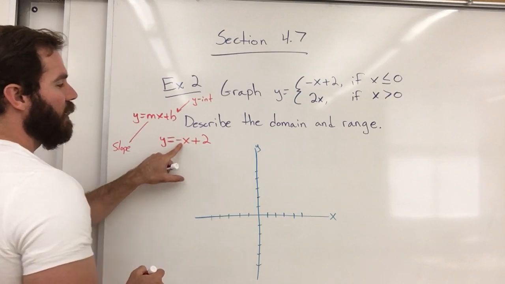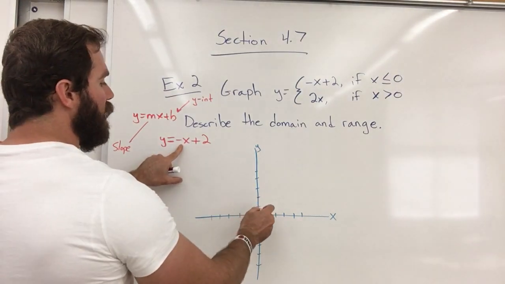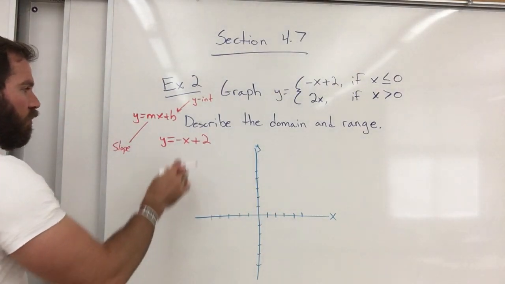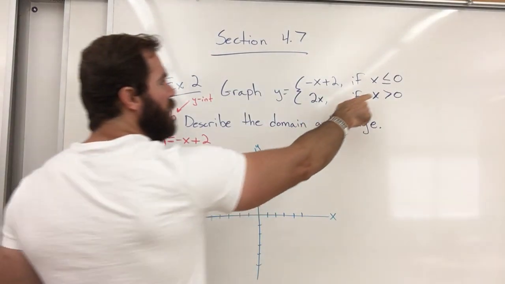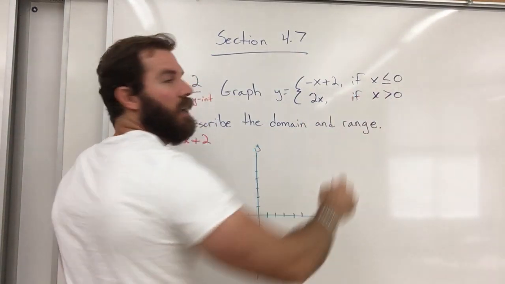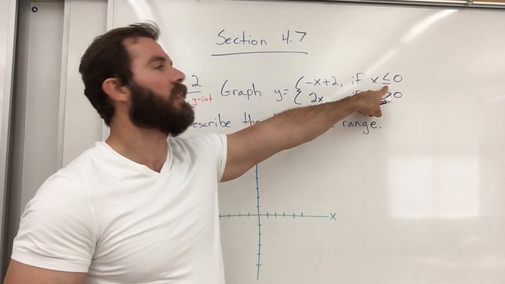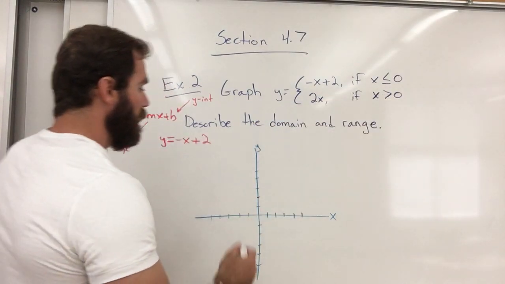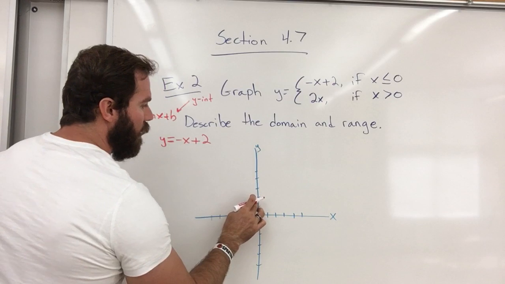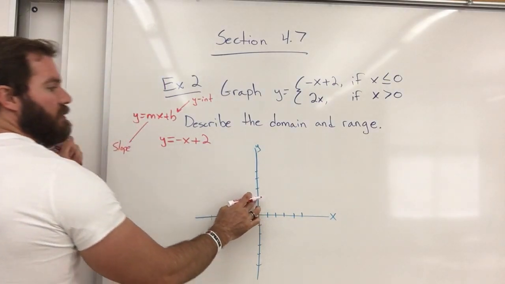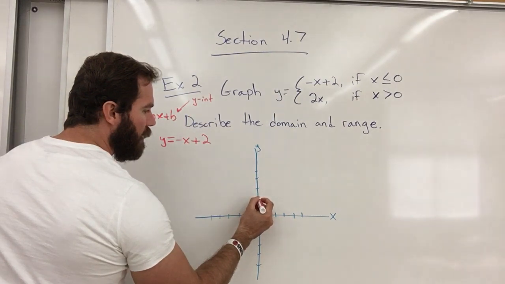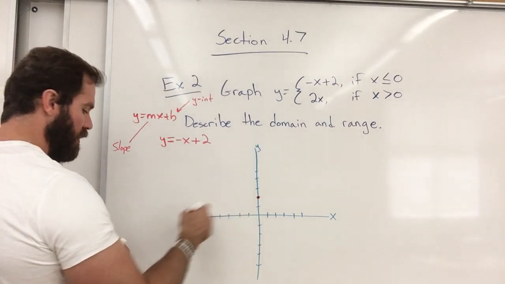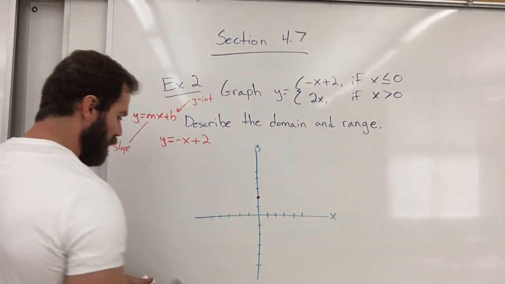And it's got a slope of negative 1, meaning it's going to go down 1 and over 1, or it can go up 1 and over 1. Now, before I just draw this line, I have to pay attention to its domain. It says the domain is x less than or equal to 0. Meaning, here is 0 for x on the x-axis, and everything that's less. So I'm going to go ahead and put a solid dot there. I don't want to ruin my nice marker, so I'm going to use this marker.